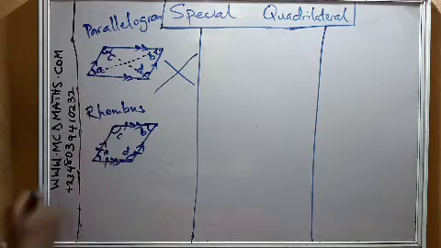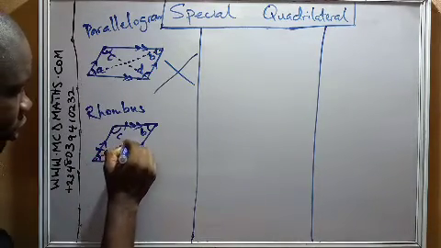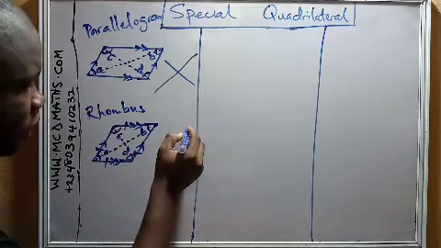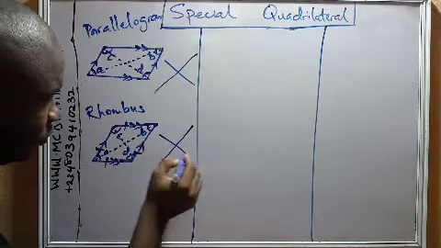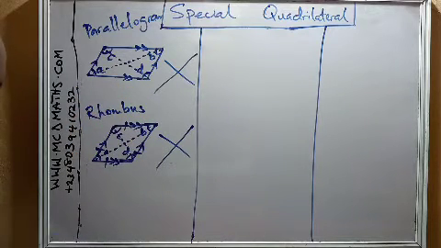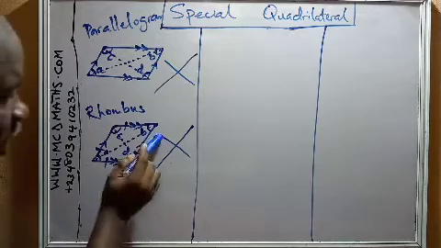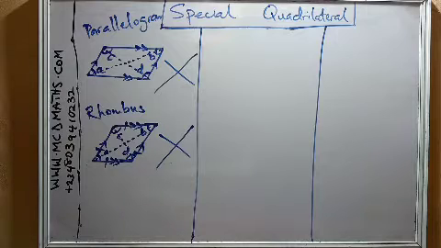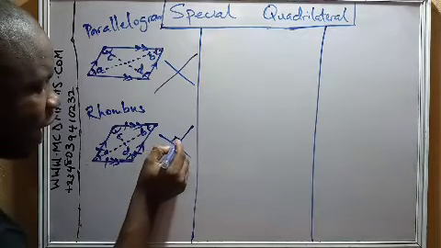Now let's compare their diagonals. Let's see if the diagonal takes that pattern. For a rhombus, the diagonals also bisect each other. They divide each other into two equal parts. So this line divides this line into two equal parts, and this line also divides this line into two equal parts. So in math, you say they bisect each other. Now, apart from the fact that they bisect each other, the additional feature of a rhombus in its diagonals is that they bisect each other at 90 degrees.